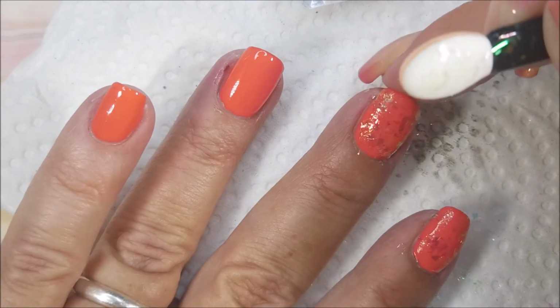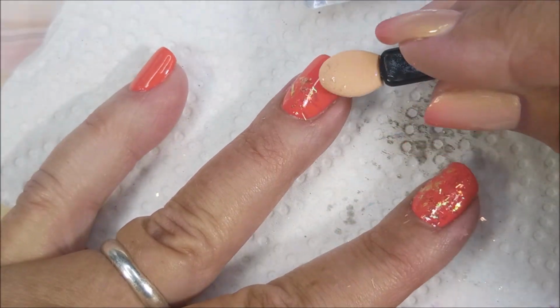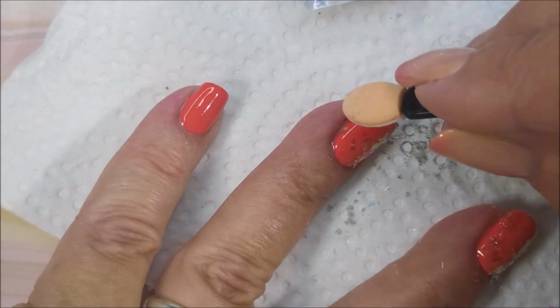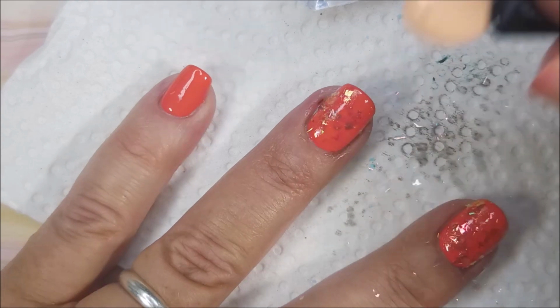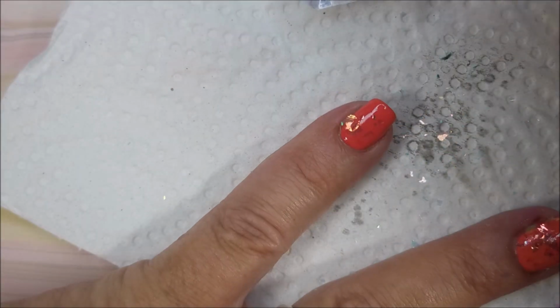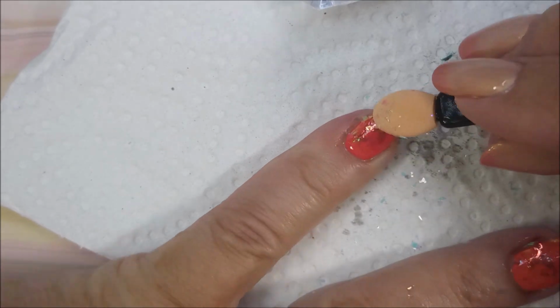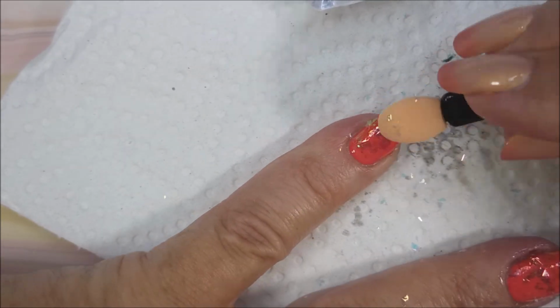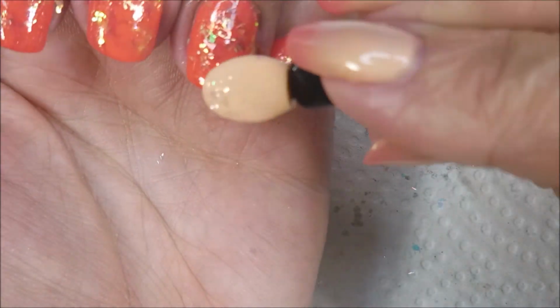Now, after I got these all tapped in, I didn't show it, but I broke out my little brushy brush and I dusted off some of the excess around my skin. But some of it was sticking pretty good, so I'm going to show you how I remove that too. Those pesky little pieces. Look, this is just too much fun. And you could wear a manicure just like this without even stamping. But y'all know I'm going to stamp on it. Cannot help myself.